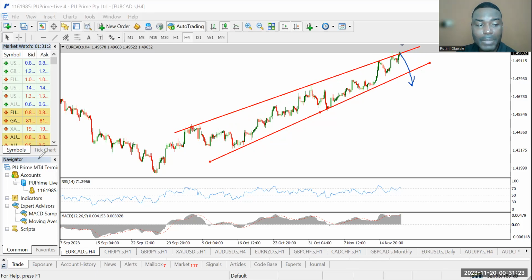Now, there are many sides and many dimensions to this. If you look at this on one side, this looks a little like a head, a shoulder, a short second shoulder, and a possible bearish breakout. At the same time, we can just choose to see this as a rising wedge, but anyhow, we're expecting a bearish breakout in price. So I'm bearish biased on EURCAD on the 4-hour time frame.